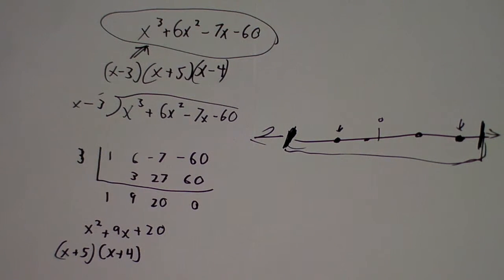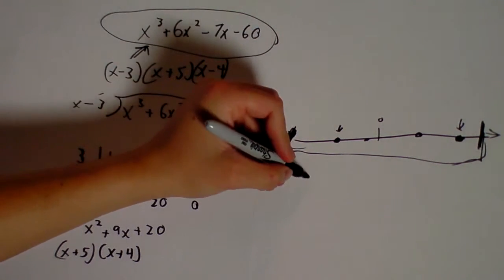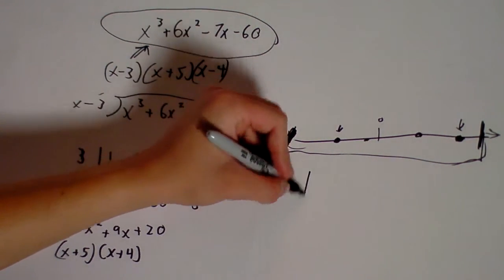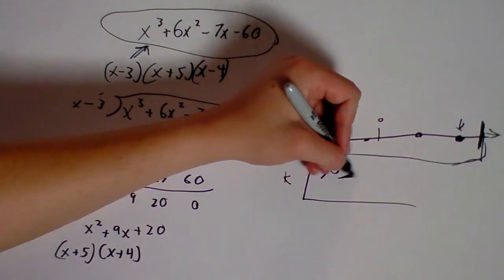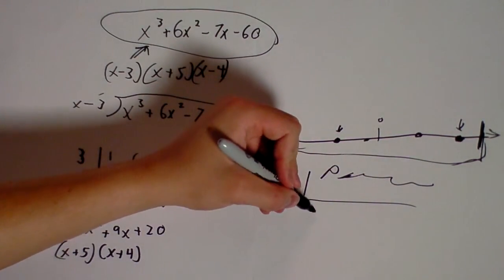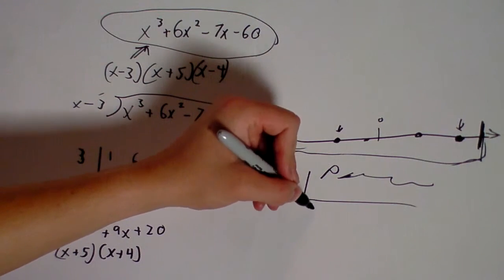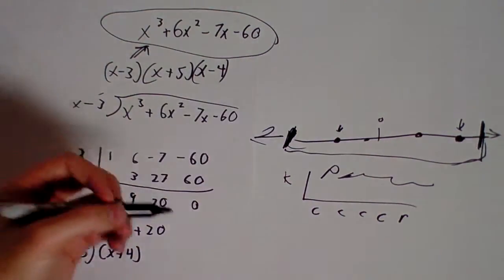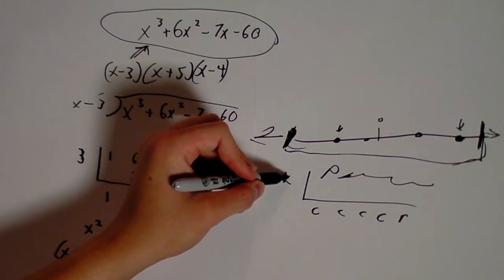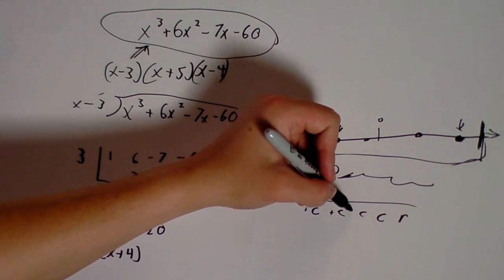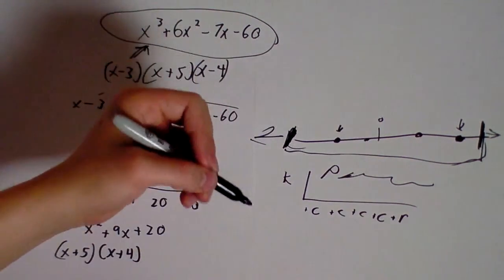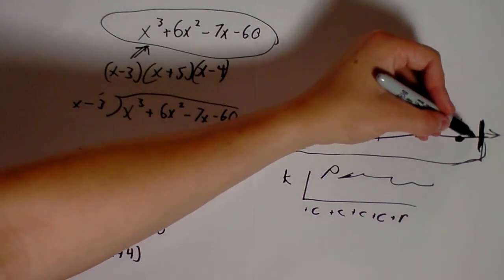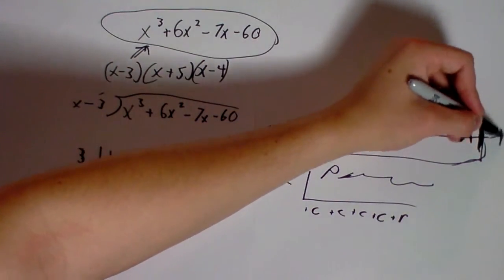theorem. And what the boundedness theorem says is that if we divide a polynomial synthetically by some number k, we're going to end up with a bunch of coefficients, right? Coefficient, coefficient, coefficient, coefficient, remainder. Well, if k is positive, and all of these coefficients are positive, and the remainder is positive, then k is going to be a point right here, like this. And there can be multiple k's, right? This point, the same thing is true. This point, same thing is true.